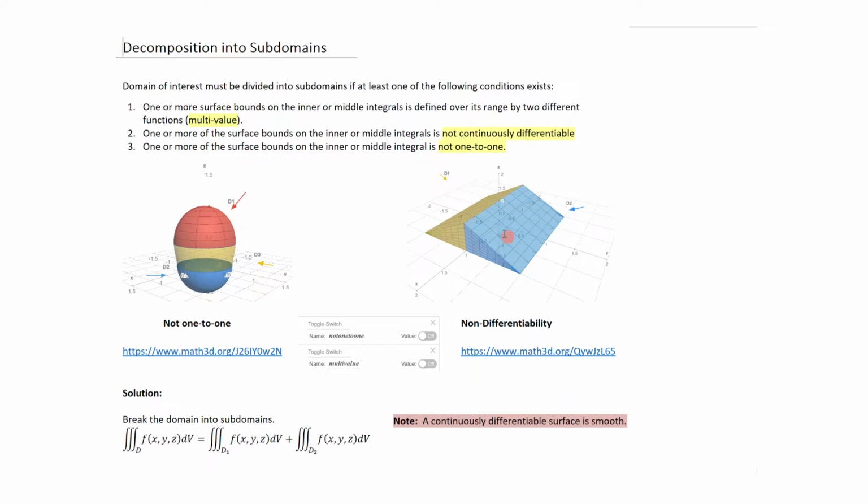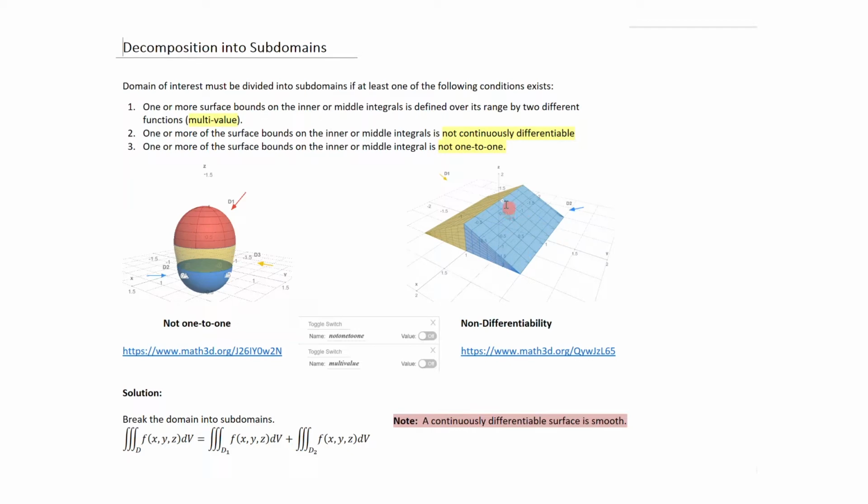So this is basically an example of non-differentiability. If you were to follow the bounding surface here, it's flat up to this point, and then suddenly the orientation changes. So at this point, there's no differentiability when you go in this direction. Going along this direction, of course, there's no issue. Now, if this were a function which was smooth and differentiable, but then a different function in this case, we'd still end up with the same problem.